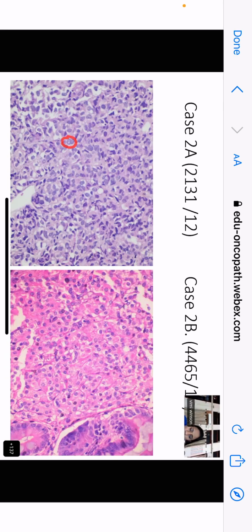I don't think it is stippled. I think that it has got a very clean nuclear membrane. There are a few small nucleoli that are seen, right? Small to inconspicuous, but they are certainly not prominent. And these are vesicular nuclei. You can see the nuclear membrane very clearly. In the center, you see a sort of pale nucleus, and all the nuclei are not of the same size.